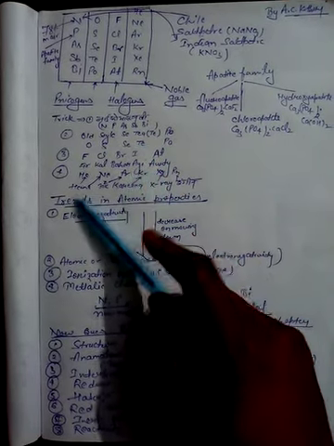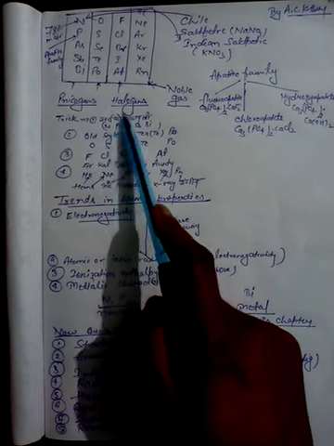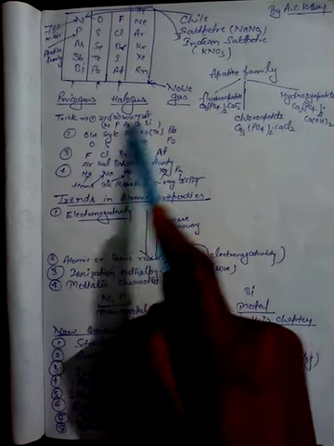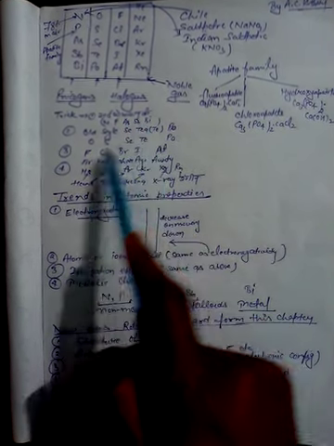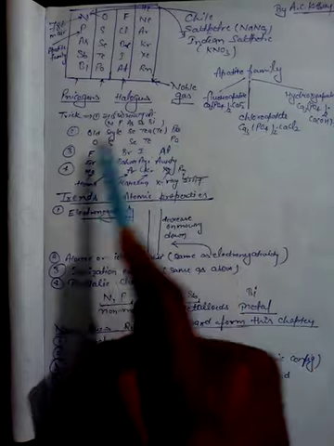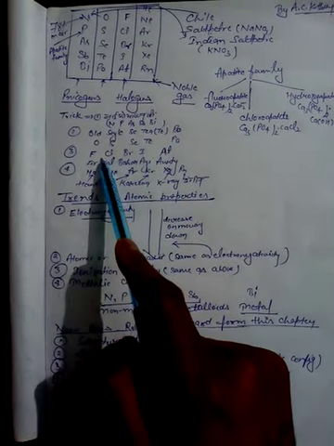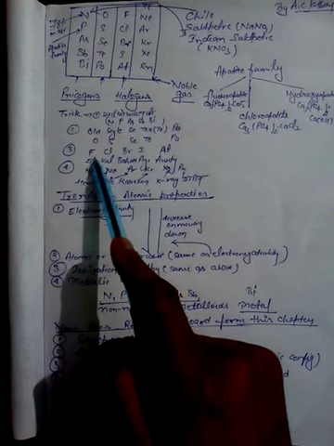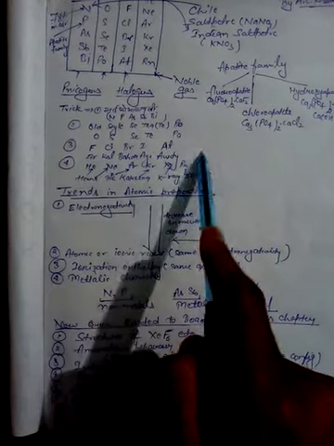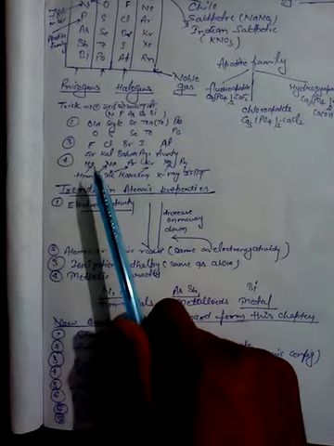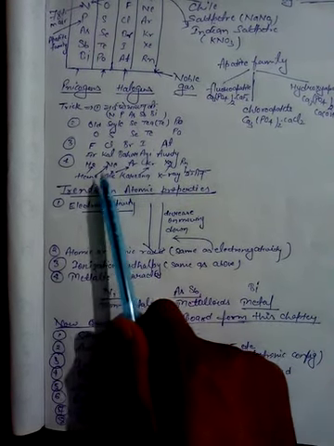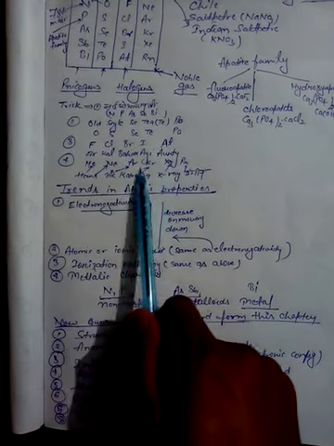Now, tricks for learning these elements. If you want to learn the nitrogen family, we have the trick: nitrogen, phosphorus, arsenic, antimony, bismuth. And if you want to learn the oxygen family, we have the trick: oxygen, sulfur, selenium, tellurium, polonium. And if you want to learn fluorine, chlorine, bromine, iodine, astatine, we have a trick too. And for the noble gas family, we have HeNeAr Kr Xe Rn, which stands for helium, neon, argon, krypton, xenon.